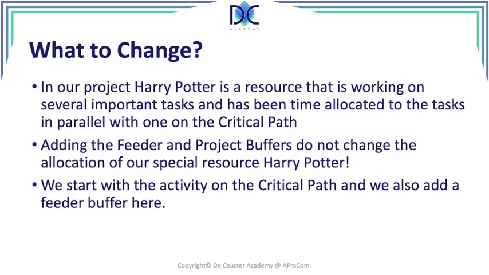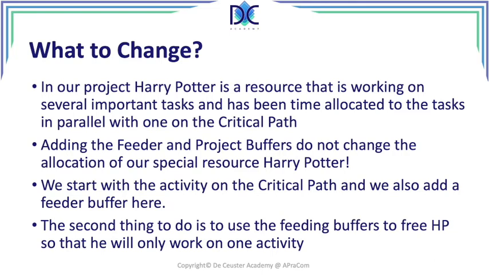Now, we first start with the activity on the critical path, and we also add a feeder buffer here. So we put a feeder buffer there to take into account any delays that would happen on this critical path. The second thing to do is to use the feeding buffers to free Harry Potter so that he will only work on one activity at a time.